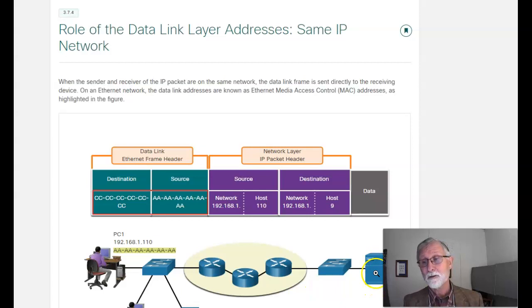But if I was going out to this other server, then the address I'm going to is not on the same network. It's on a different network. So now I've got to encapsulate the data link frame to the next device so that I can pass it on through this whole sequence.